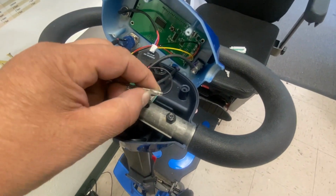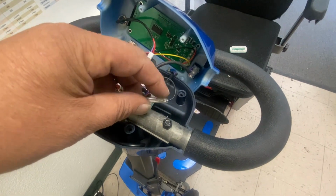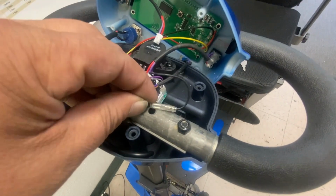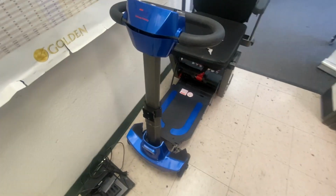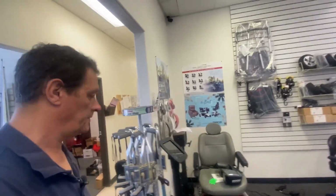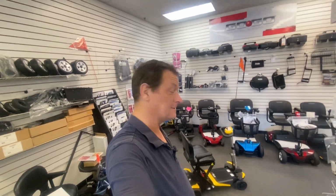This wire was exposed. It was on top of there. This rubber wasn't covered correctly. He went over a bump and it must have hit that and it shorted everything out. But yeah, when that's all put back together and fixed, I'll go through a little demonstration of this, a review of that. So yeah, that's the new Mojo. But as far as my Solax is concerned, it's done. Like I said, ready for sale.